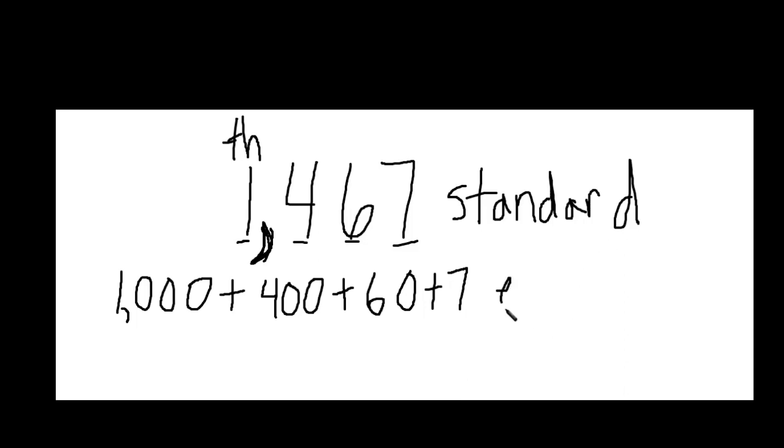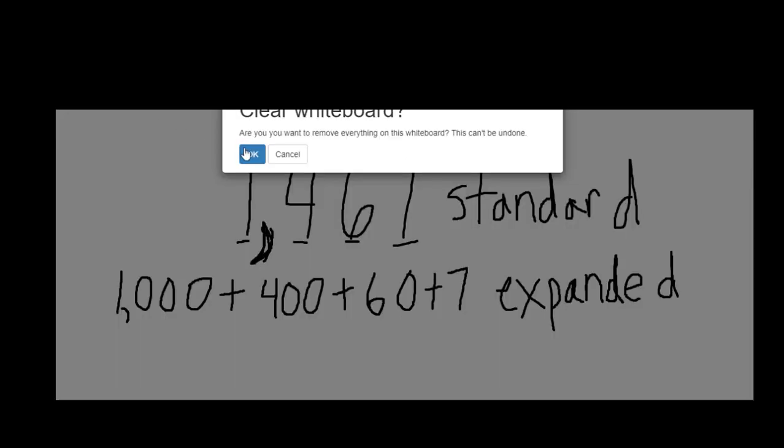This one is called expanded form. Expanded form means that you are expanding the number to show the value of each number. So again, this is standard, this is expanded. I would like you to write the following numbers in standard form. Just write the number. I'll say the number and you write it.